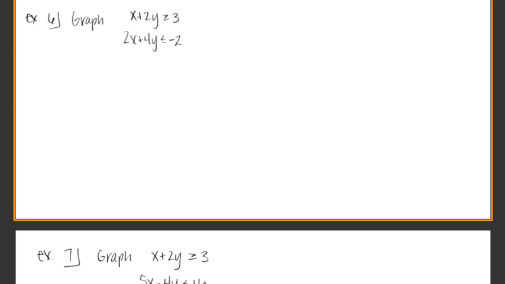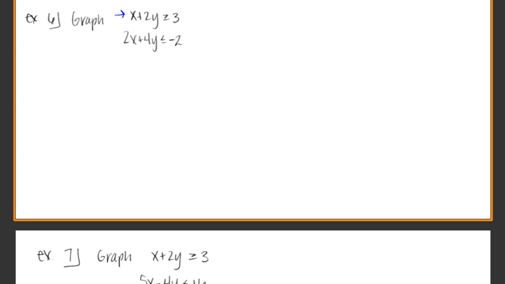Our goal here in example 6 is to graph a system of inequalities. A system of inequalities is just like what we did with a system of lines: we want to figure out where these graphs intersect each other. We're just going to be doing 2 inequalities on one graph. So let's start out with this first one right here.